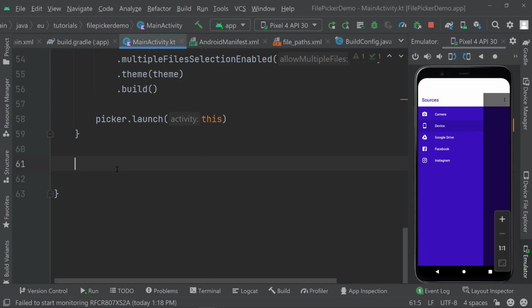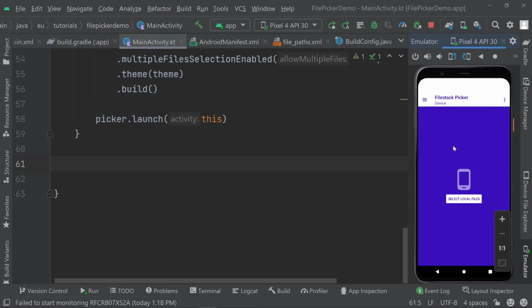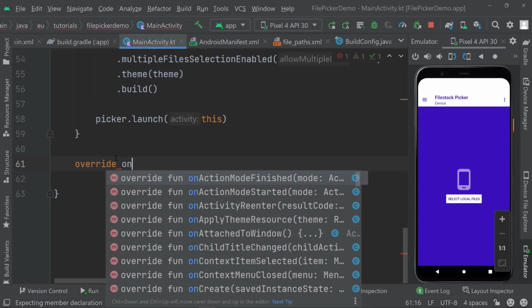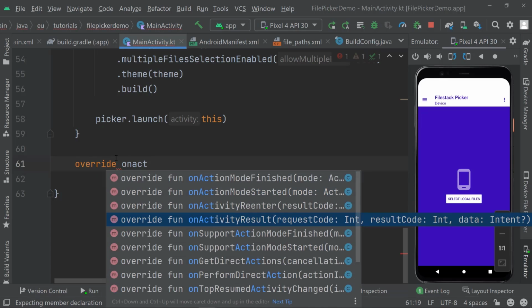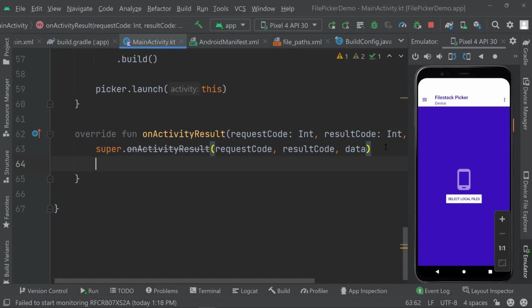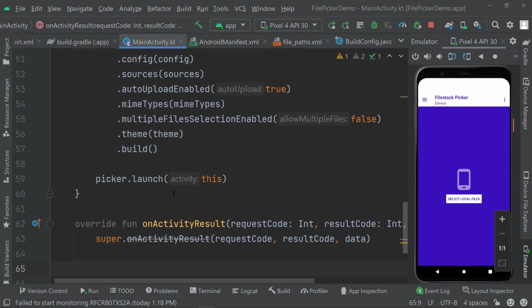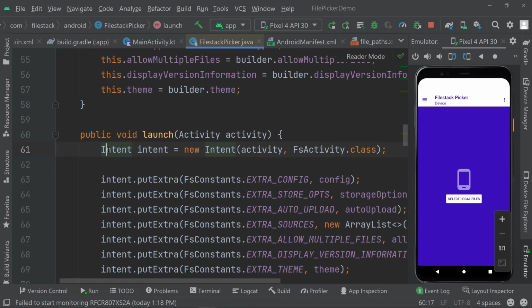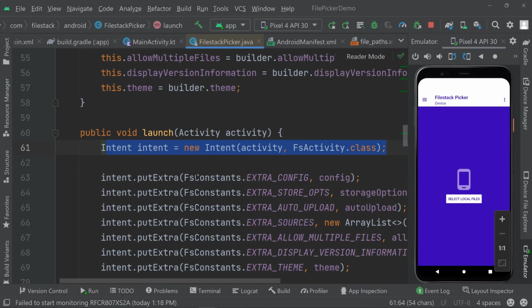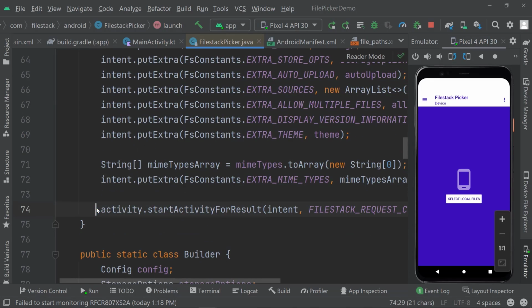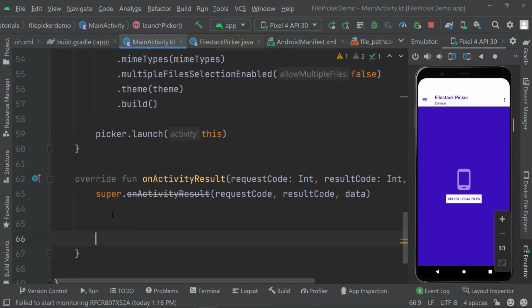All right, now let's take care of uploading and receiving files because we want to then display them inside of our project here. Okay, so let's go ahead and first of all, override the onActivityResult method. And we need that because when we use our file picker, when we launch it, it will launch an activity. So you can check it out here. You see it starts with an intent. So if there is an intent, we can get the result.